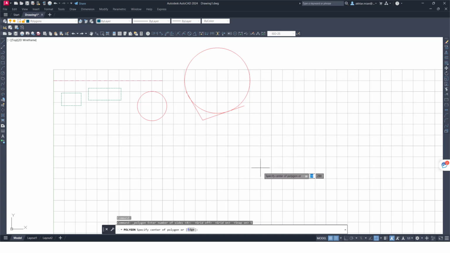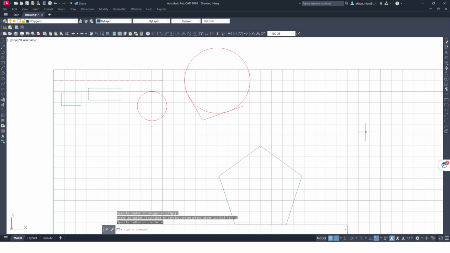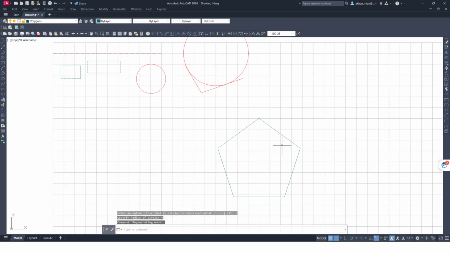So you pick up the center point somewhere over here, and you have to enter an option, inscribed in circle or circumscribed about circle. So it is basically inscribed in circle. So I put I over there. And now it is asking you the radius of the circle. So I'm going to say, okay, I want 4 as the radius, and there is your pentagon. This is your pentagon.